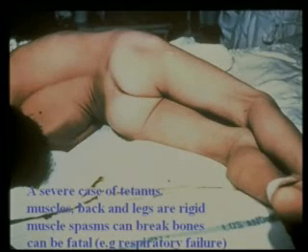Okay, we'll start with tetanus, Clostridium tetani. That is the typical thing you see in a patient with tetanus. Okay, this person cannot move. As it's shown, the muscle, back and legs are rigid. There are muscle spasms that are so severe it can even break bones. And it can be fatal, particularly from respiratory failure.